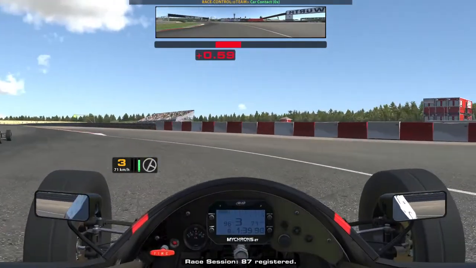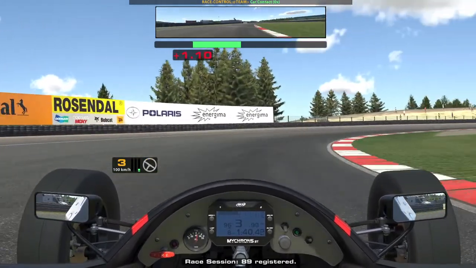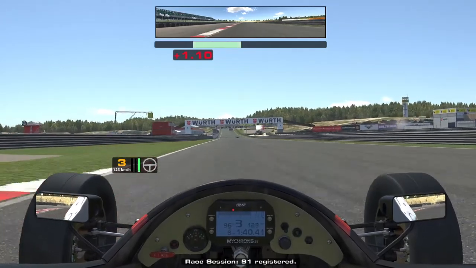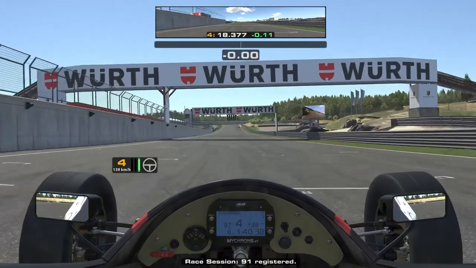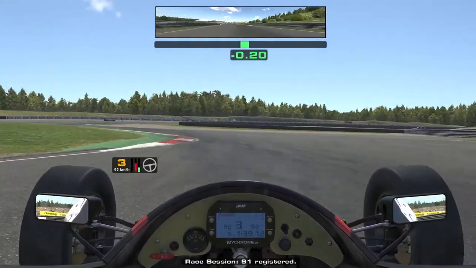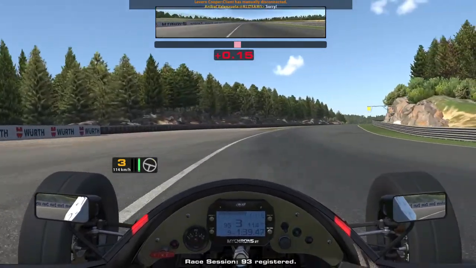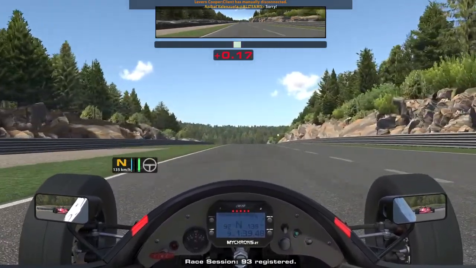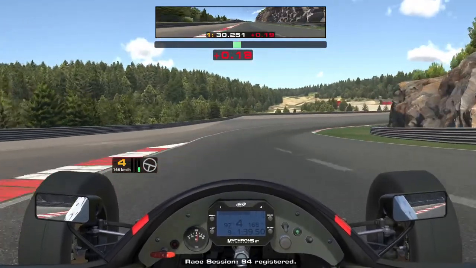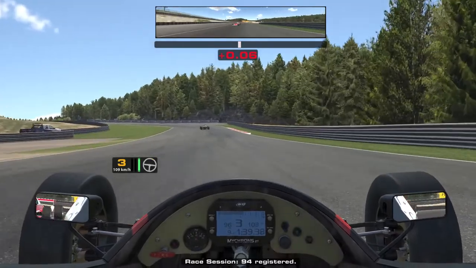Far left. Clear left. The guy ahead has just done a 1:39.2. You're now 2.1 seconds off the pace. The car behind's a faster class. Clear left.